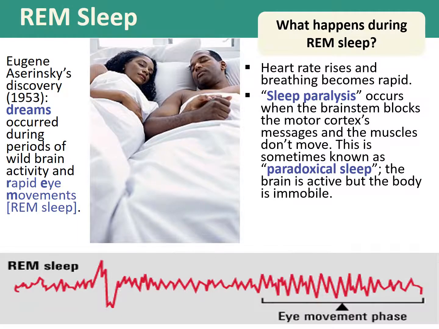In some cases, people experience sleep paralysis, which is kind of a sleep disorder. And this occurs when they're coming out of REM sleep. So they're between REM sleep and becoming awake. And during REM sleep, the body is paralyzed. So the brain is very active, as you can see from the graph below. You see the image below of the really frequent brain patterns, or evoked responses, right? So the brain is very active, but the body is paralyzed. And that's why it's known as paradoxical sleep.